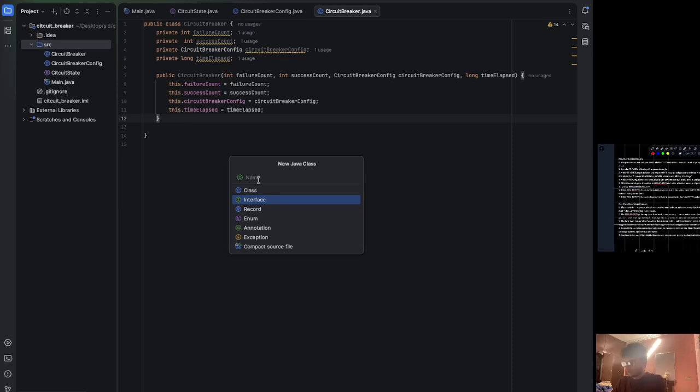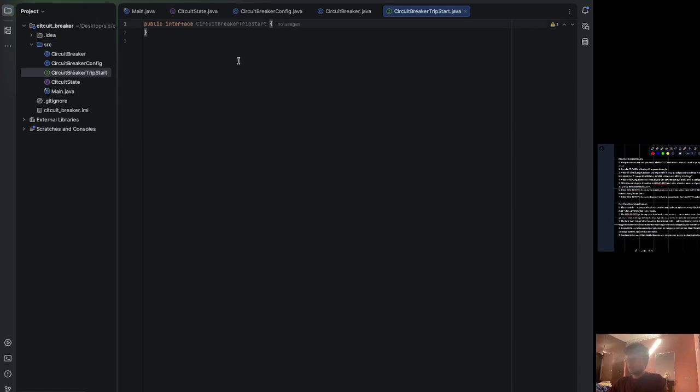We're going to call it circuit breaker trip strategy. And this interface is just going to have one method, which would ideally return a boolean. I'll tell you why it'll return a boolean.